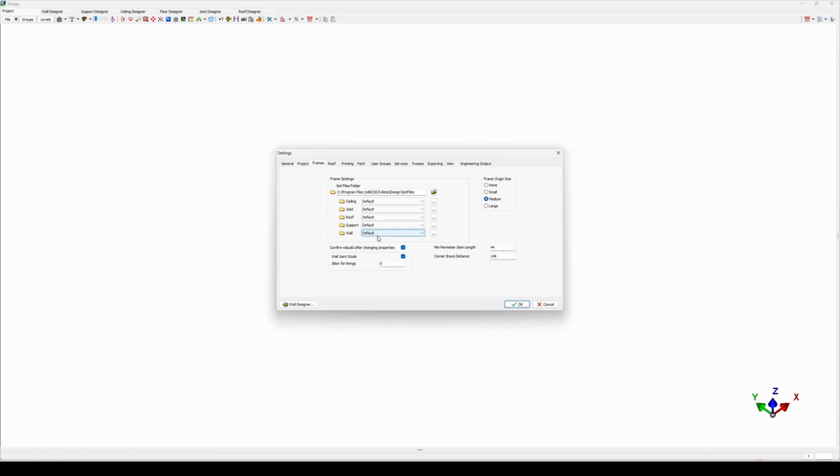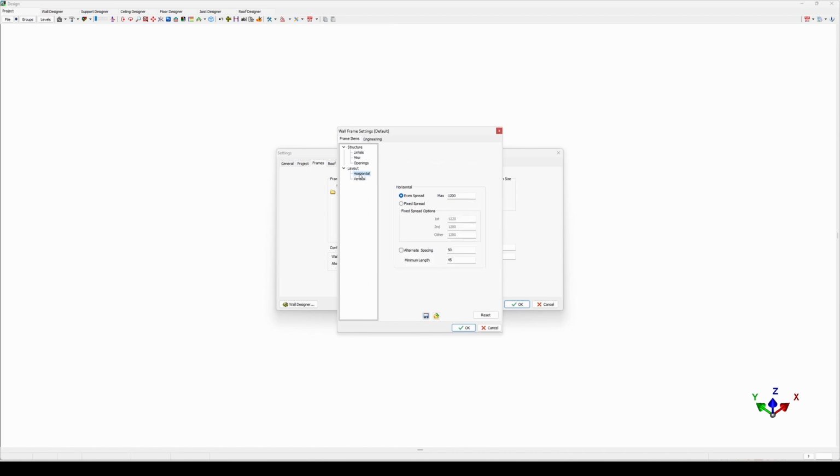Okay, first off, what we're going to do is we need to generate a default template for our settings. So this means our horizontal spacings, vertical spacings, the lintel heights, what the lintels look like, their settings. As we go on, everything will be explained in detail, so make sure to stick all the way to the end of this video. So first off, we click on the three dots right there, and we're going to get started with our horizontals.